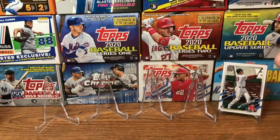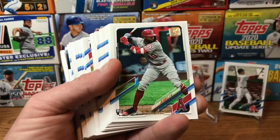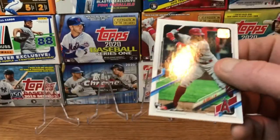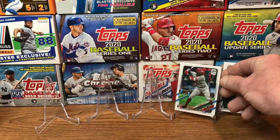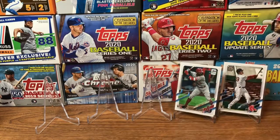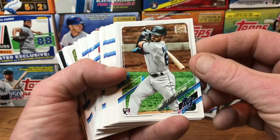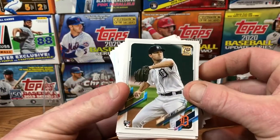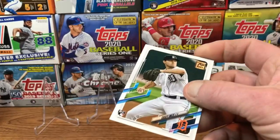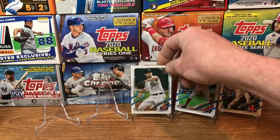One nice rookie out of the bunch so far. We've got a Danny Duffy and a Joe Adell rookie card, followed by a Tyler Stevenson. Let's sleeve up the Joe Adell — still in the minor leagues, I wonder if they're going to call him up after the two weeks which should be getting pretty close. There's our Tyler Stevenson for the Reds, a rookie card, and we've got an Eddie Alvarez rookie card and Casey Mize, who's off to a pretty good start. I think I just saw that they put him on the injured list — I know because he's on my fantasy team.